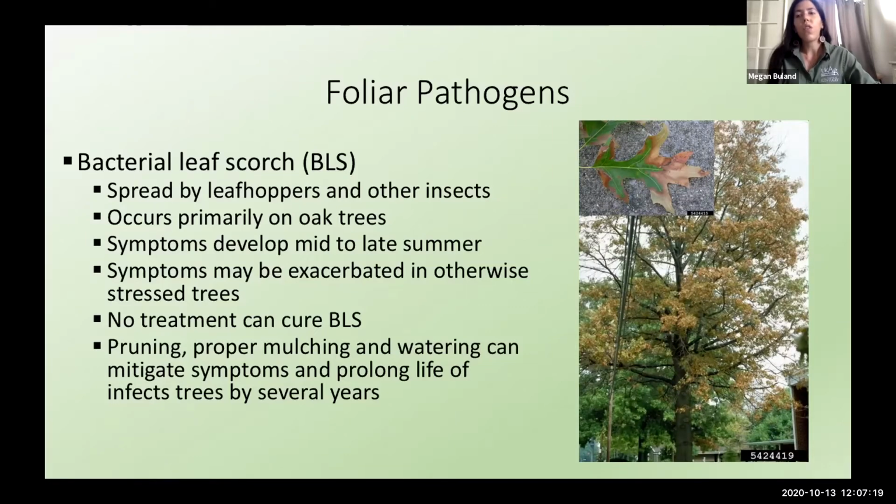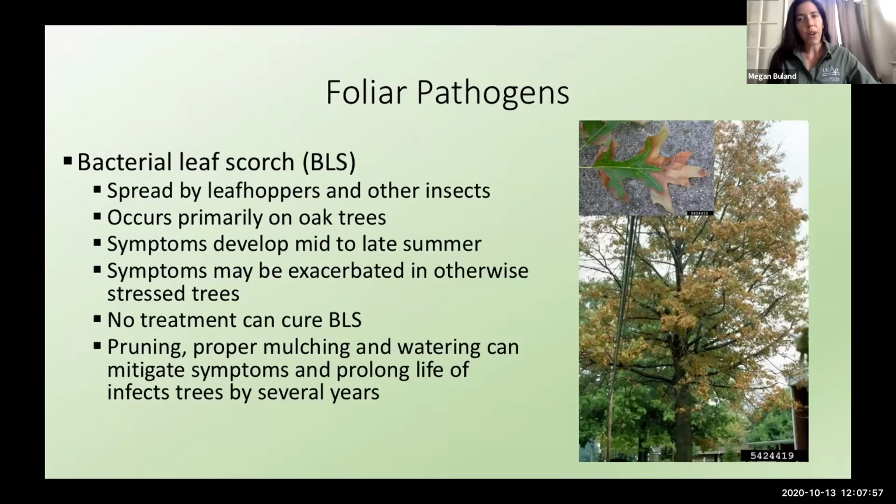And there is no effective treatment, unfortunately, for bacterial leaf scorch. Once a tree has this infection, you can't get rid of it. There are treatments out there that can help prevent bacterial leaf scorch from getting worse for a while. They're like antibiotic treatments. But unfortunately, there isn't any treatment that can cure this infection in your trees. And if you want to treat your trees for bacterial leaf scorch, you'll need to keep applying that same treatment on a regular basis for the rest of that tree's life.